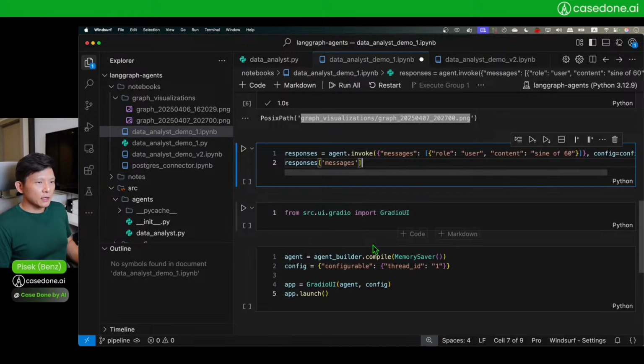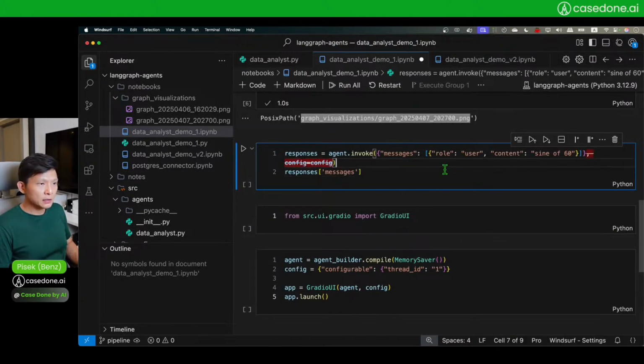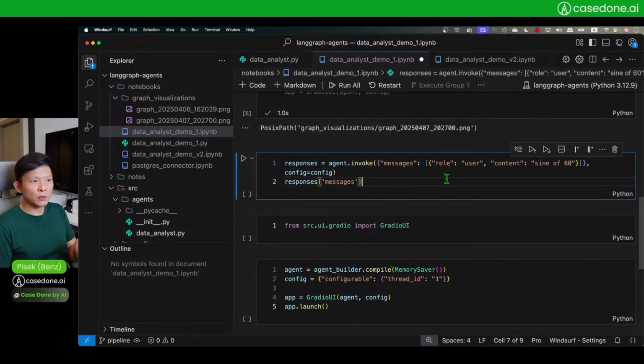All right. Just to kickstart with something here, I am going to run this, and the question is the sine of 60. Just to remind you, this agent is made from the Data Analyst Agent, which already has access to the Python executor tool. If you remember from school, it's square root 3 over 2. It's a simple answer, very repeated on the internet.